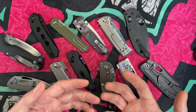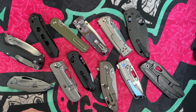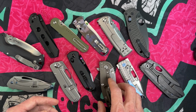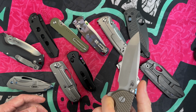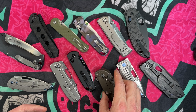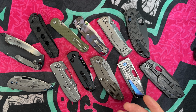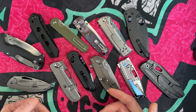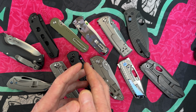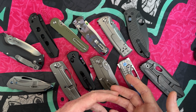Because I know me, the way I obsess over these tools is I'm always looking for what's next, what's better, what's different. Hopefully at some point that will subside and I'll be able to just focus on the knives at hand, the ones that I've really come to keep in the collection, that I really love. And guys, the perfect knife can be at any price point. As long as it's perfect to you, or better yet, if it's not perfect, but it's a knife that works for you, you found a knife for the perfect time. It doesn't have to be a one and done thing, right?